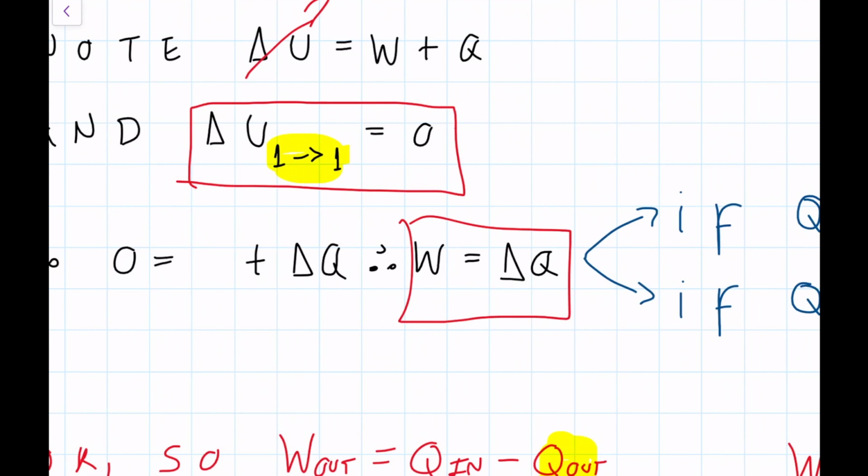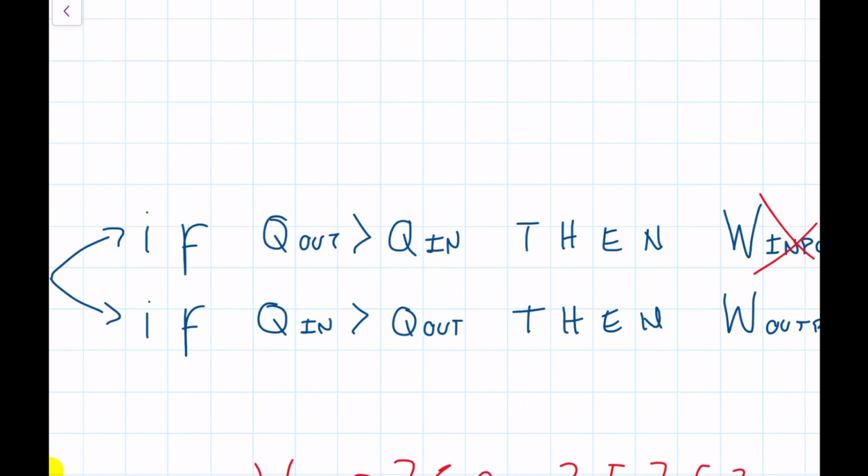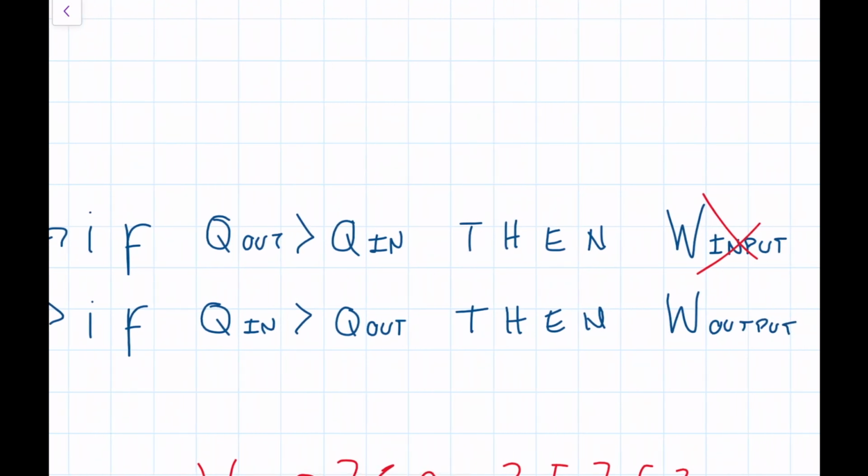Now there's two options here, right? Either this is going to be positive or negative. Let's think about that. Because either we're going to have more energy coming in than going away, or vice versa. So if my energy going out is greater than my energy going in, then I have to actually give more work to the system than I can take away, right? So for this to be true, I have to input work, for us not to violate the first law of thermodynamics, because I can't create or destroy energy, right? If, however, my Q in is greater than my Q out, that is, I'm putting in more energy than I'm rejecting in the form of heat, then I actually can get a work output.